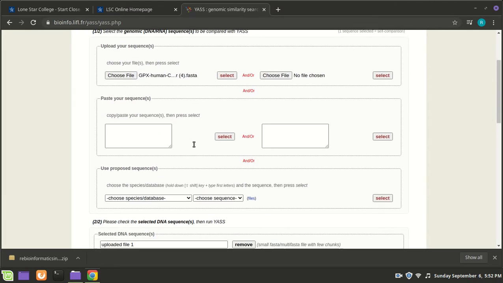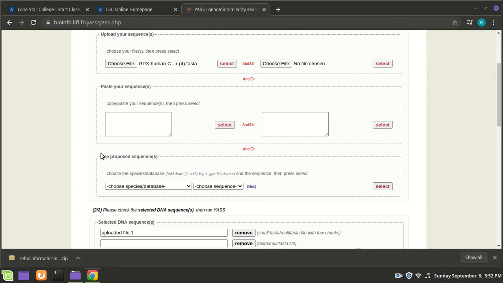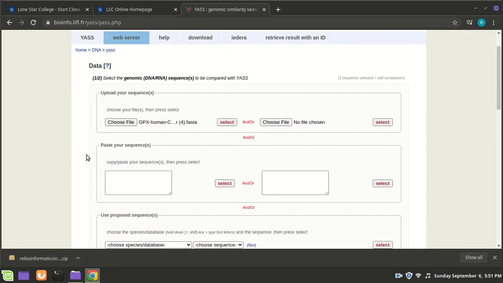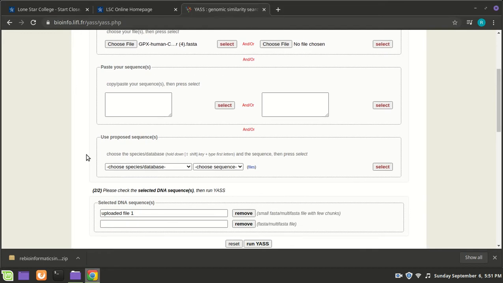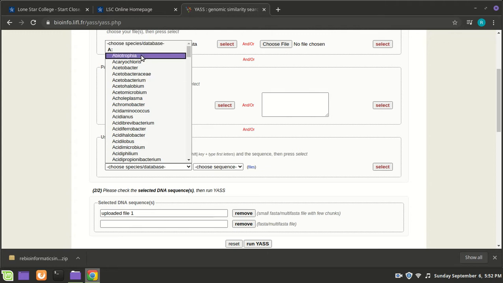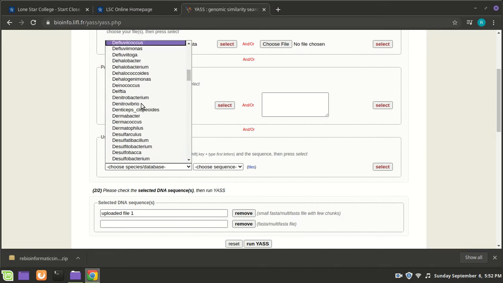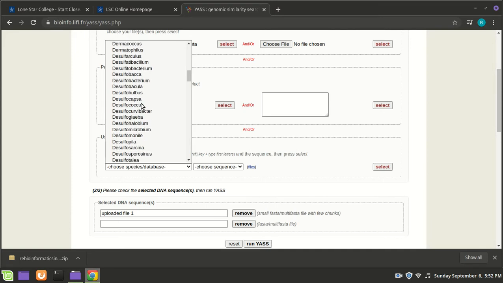Now what you do is come down here, and you could put some other sequences to compare it to, but what we're going to do is compare it to an entirely different species. We're going to take all those GPX genes and compare them using this database, and we can pick which species we want. Those are 8 examples of human GPXs, so what we're doing here is looking for non-human GPXs based on what we know about human GPXs. So I'm going to go down here to Drosophila melanogaster, whichever way you want to say it.